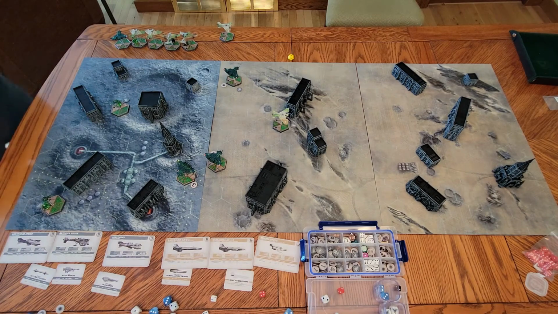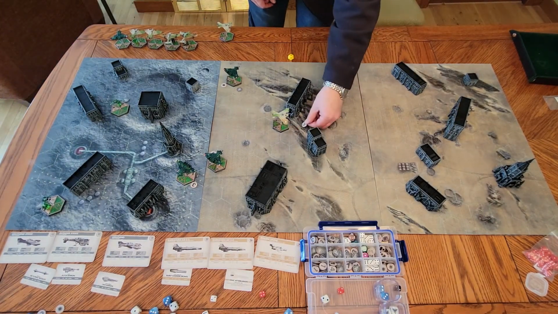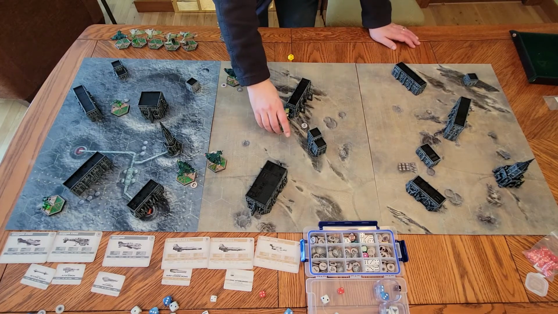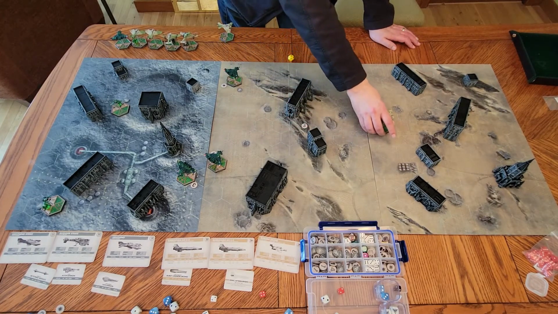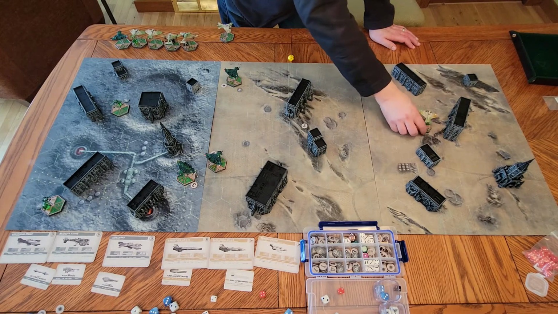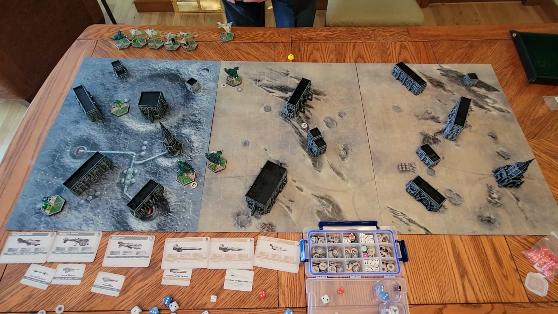And that leaves us with our last Imperial aircraft. Again, he's traveling speed 8. He was going to do a stall turn, but he's just going to go 1, 2, 3, 4, 5, 6, 7, 8. Turn around and climb to altitude 3 and do another disengagement.